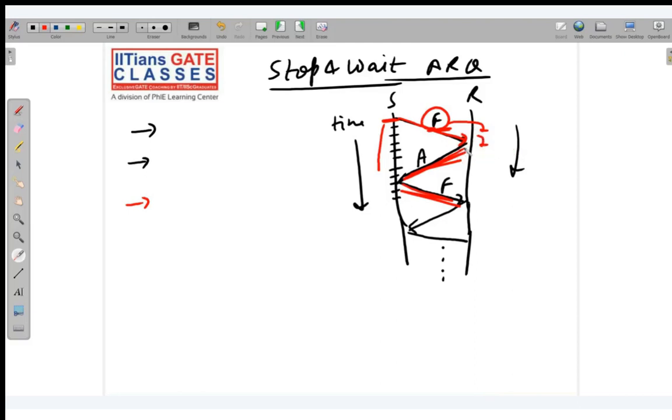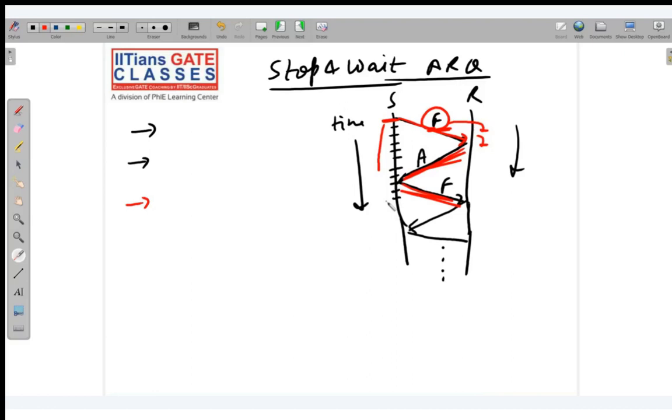The basic thing is that since receiver has not received the frame properly, receiver will not send acknowledgement to the sender. Or sometimes the frame is received by receiver properly and it has also sent the acknowledgement, but this acknowledgement itself has been lost in the medium. So there might be multiple cases. Don't worry, I will write them step by step.